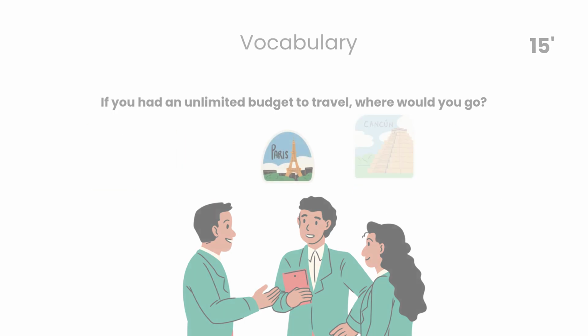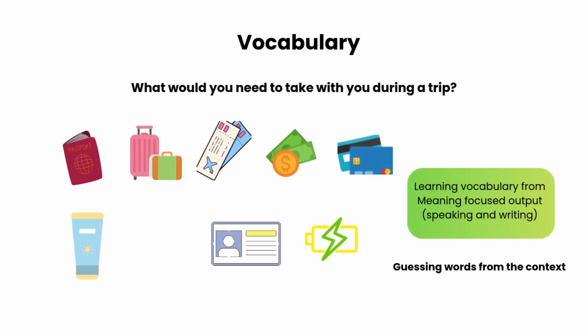So after you finish this, we also get to know new vocabulary, and this is things that you can use or necessary things to take with you when you travel. And you're gonna ask the following question: what will you need to take with you during a trip? And you can say, okay, my passport, cash, my credit card, sunscreen, camera, an ID card, maybe my luggage, all right, a suitcase. And through this explanation you're gonna brainstorm. I mean, you're going to give them some useful vocabulary that they have to employ in a further activity, but you have the pictures there.